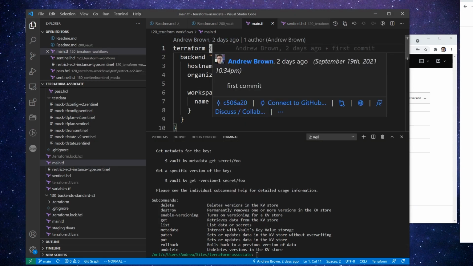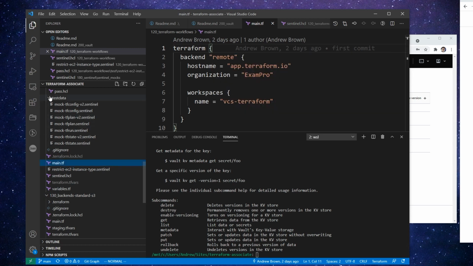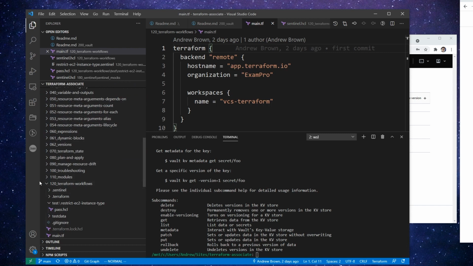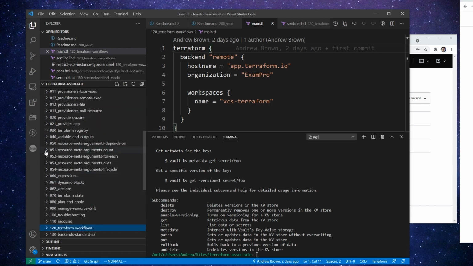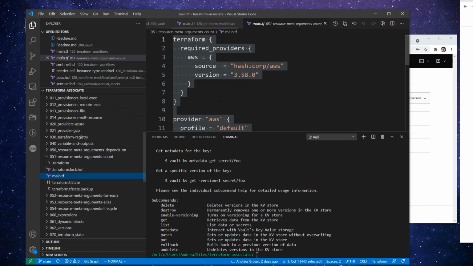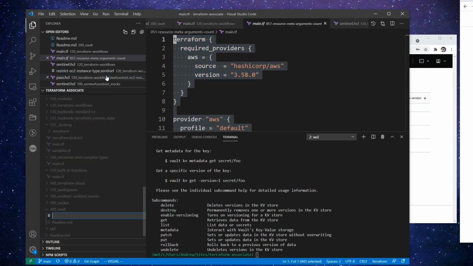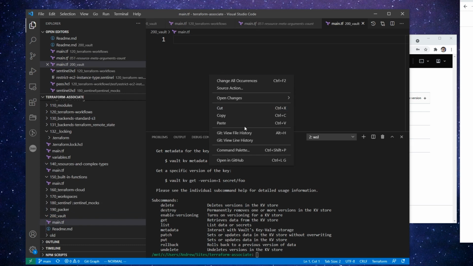data source. And so what I want to do is just create a new local project. And I think we like to always pull from our account repo here. So I'm going to go all the way up to here, and I'm going to go grab the main. And I'm just going to copy the contents there. We're going to go all the way down to the ground, and we're going to make a new main TF file here. We're going to go paste that on in.